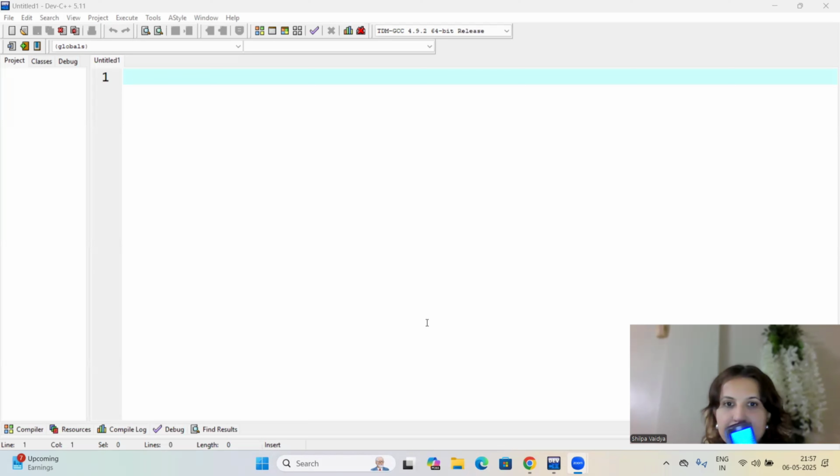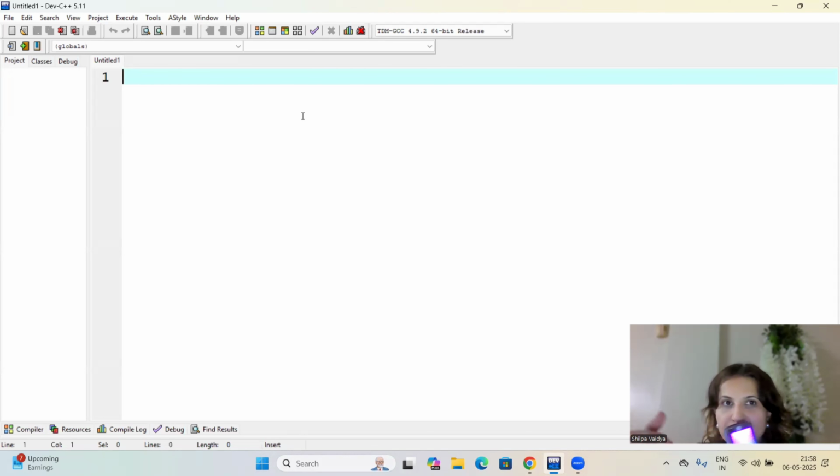So in this case, in the nested if else statement, imagine that we have been given three numbers A, B, and C, and we have to find the maximum of these three numbers.